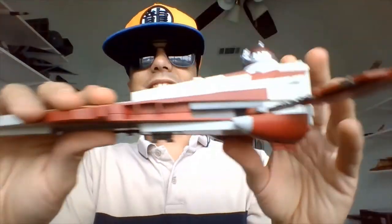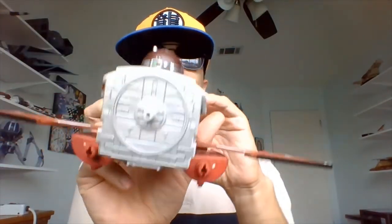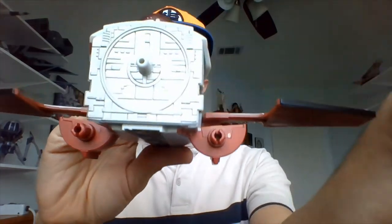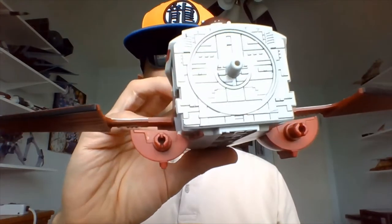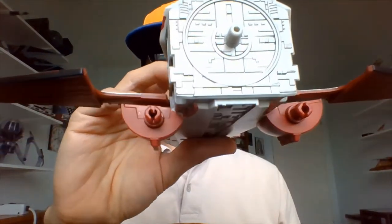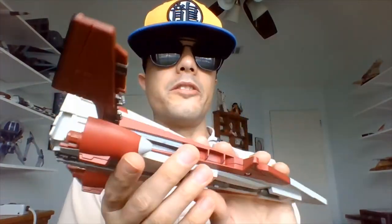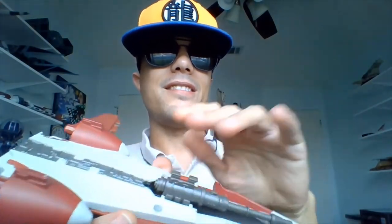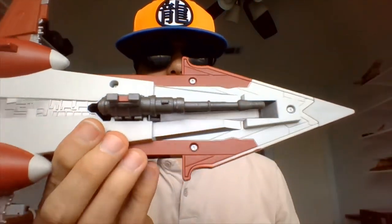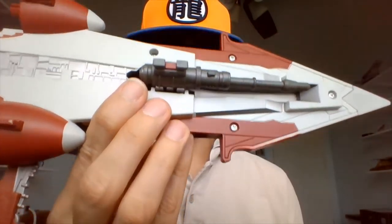This is just the front of the Starfighter. I like the little wings that pop out here. Even though they didn't do this in the show, I do like the idea of a Jedi Knight being able to split their Starfighter in two — you've got the astromech in one and the Jedi in the other. They could be working in tandem destroying the vulture droids, hyena bombers, or droid tri-fighters. Two is better than one. Apparently Hasbro really liked this idea because all those Delta 7s from the Clone Wars line could split into two.